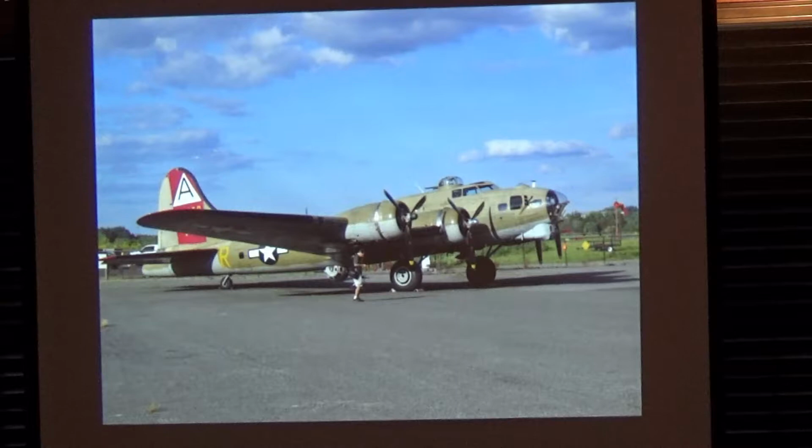It was a fire bomber for 20 years out in California. It was involved in a crash after it was restored, so they restored it twice. The name 909 is in honor of the 91st Bomb Group, 323rd Squadron of the same name, which completed 140 missions without an abort or a loss of a crewman. The original 909 that this was named after made 18 trips to Berlin, had 21 engine changes, 15 main gas tank changes, and had 600 patched flak holes. And that was about the story on that one.